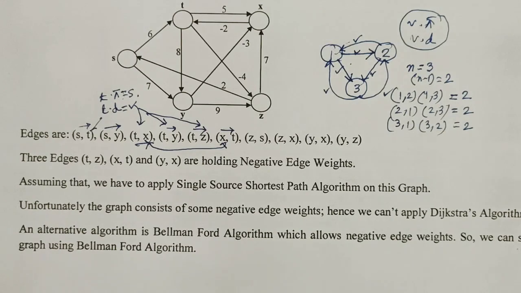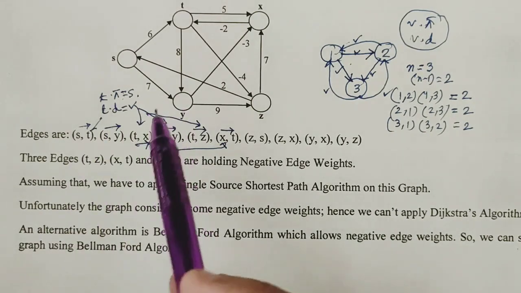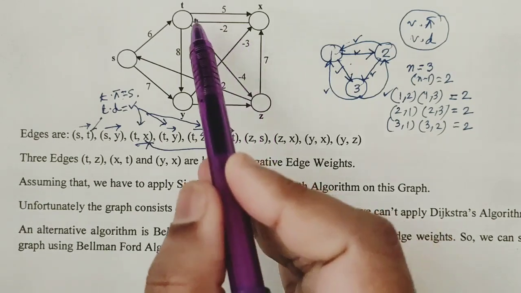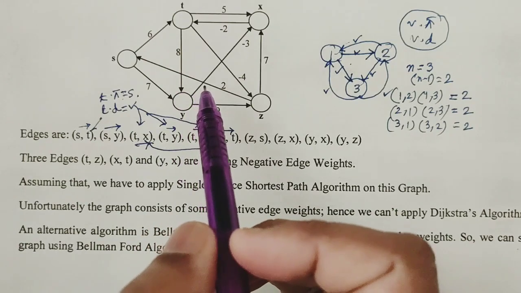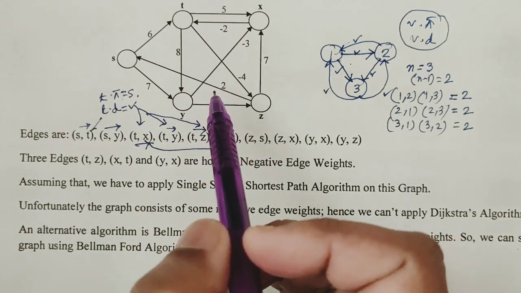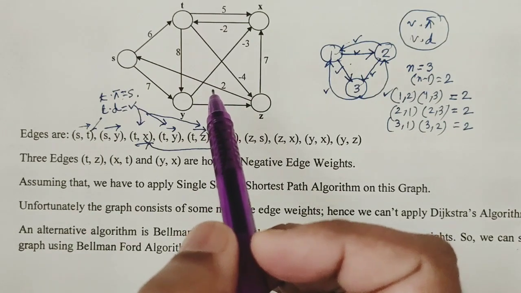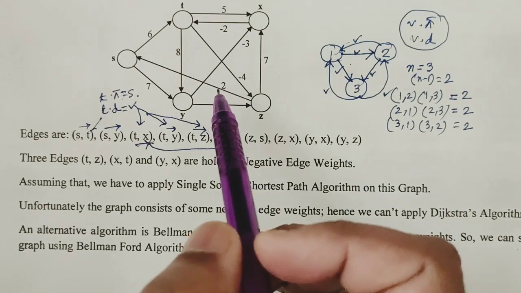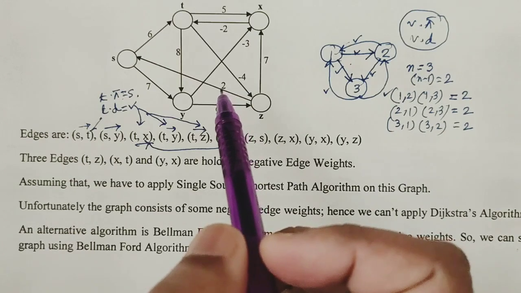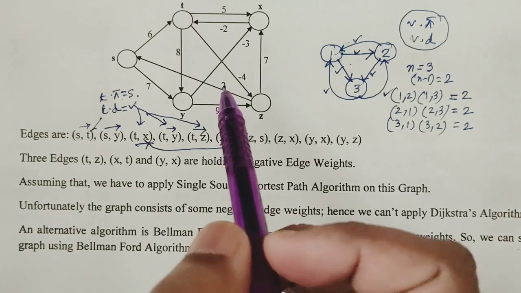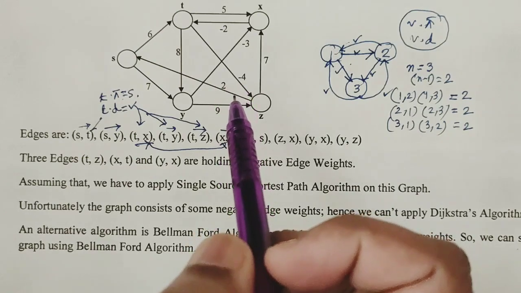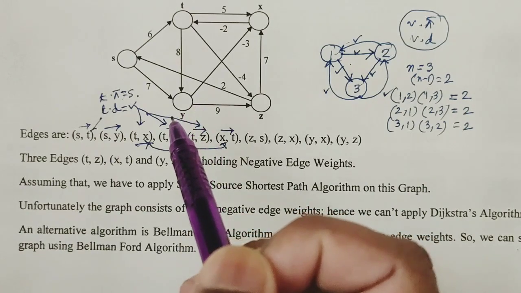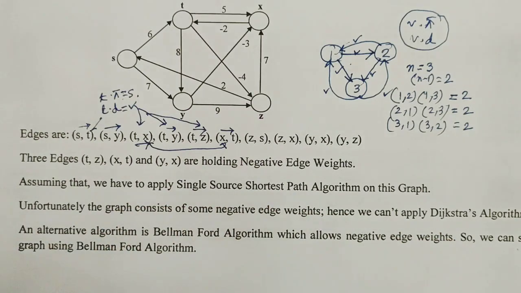This is 70% part of the algorithm, and the rest part is very simple. You may be worried that, sir, as the graph consists of some negative edge weight, is there any chance of having a negative weight cycle? Bellman Ford has the ability to judge whether any negative weight cycle is present over the graph or not after all iterations are complete. If Bellman Ford judges that yes, there is a presence of a negative weight cycle after all iterations are over, then Bellman Ford returns false. That means no solution. Otherwise, Bellman Ford returns true.